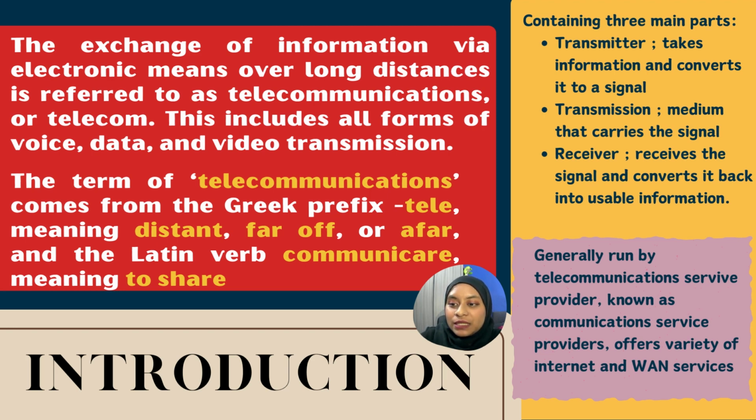First is the transmitter, which takes information and converts it to a signal. Second, transmission, the medium that carries the signal. And lastly, the receiver receives the signal and converts it back into usable information. Telecom is generally run by telecommunication service providers, known as communication service providers, which offer a variety of internet and WAN services.